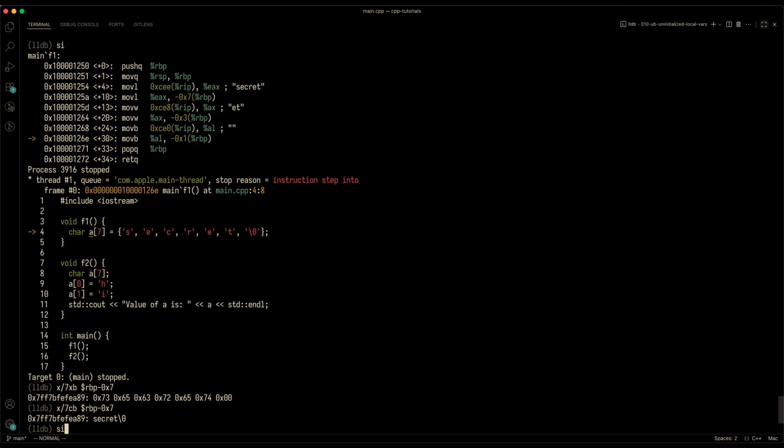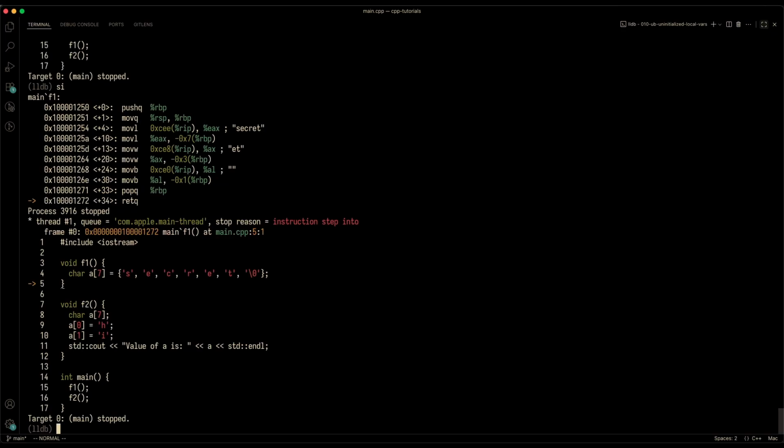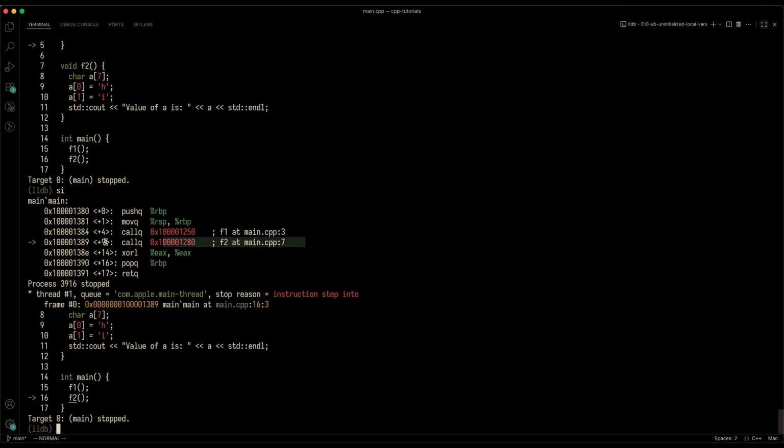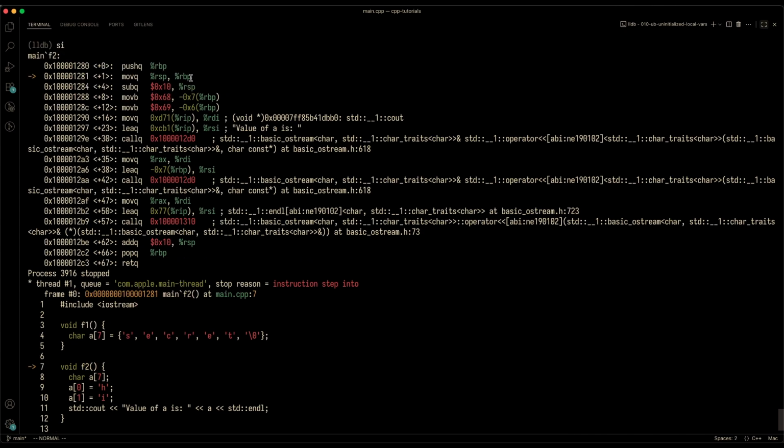So we can continue with an SI, and that's going to go all the way down here, and finally it's going to return. And now we are here, so I'm going to press SI once more to get to the next line. And once we're here, essentially what we're going to realize is that RSP, I believe, has the data for secret. We've moved whatever data was in RSP into RBP.